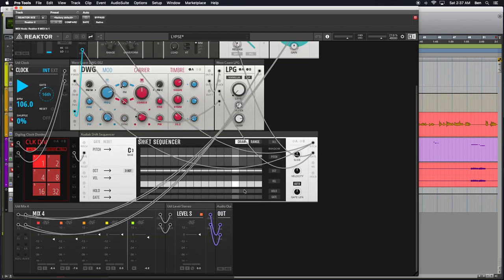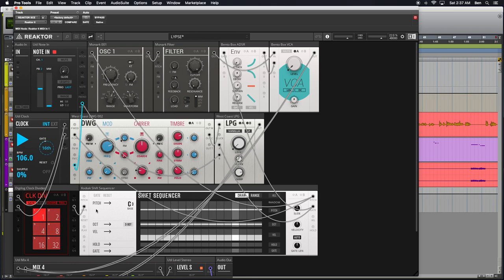So what we want to do is start hearing some sound. Let's just figure out what I've got going on here. Don't have a good pitch. It's just too low.